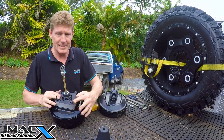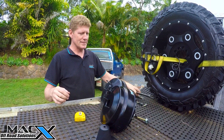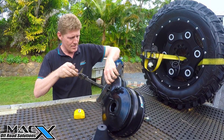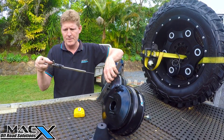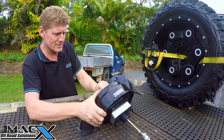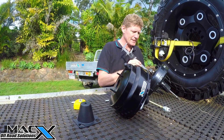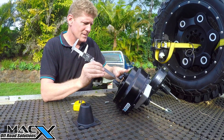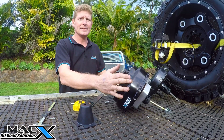Now the front pin — a lot of people are misconstruing where to take the measurement from. We'll use a piece across the face and measure down to the tip of the pin, then do the same on the new booster. That one needs to come out a little bit — there is adjustment on these to wind the pins out. We measure the factory one and, using our rule, take a measurement to the tip of the rod, then do the same on the new booster from the face to the tip of the rod. Make sure that's right and lock it up.